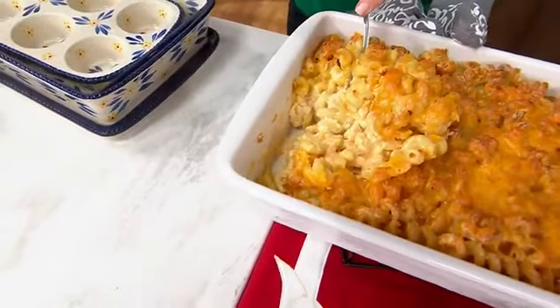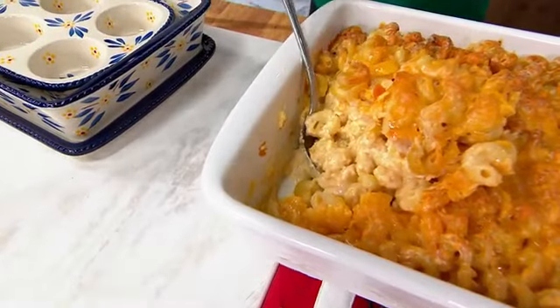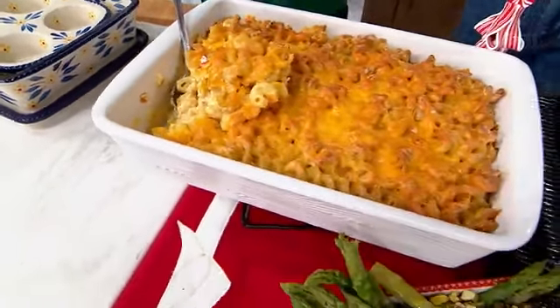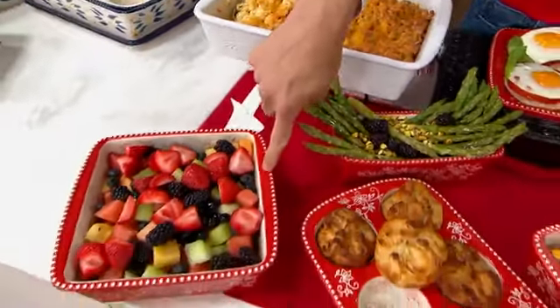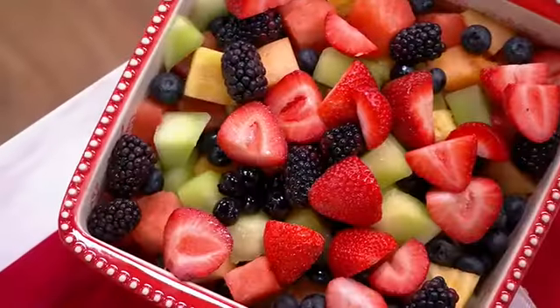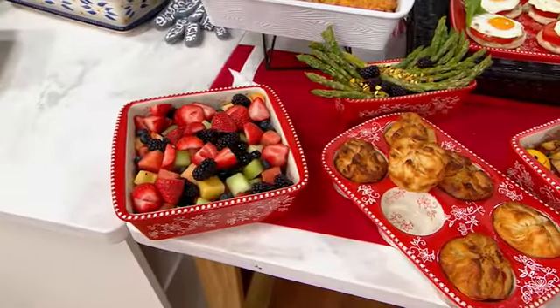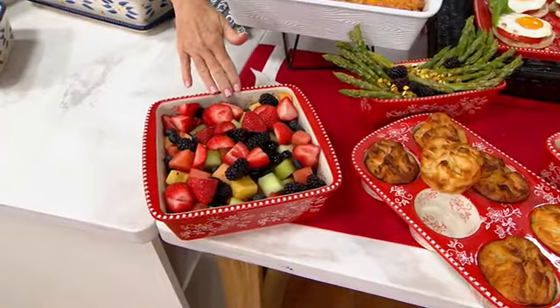Not only is it beautiful, but you have the ability to prep, cook, serve, and store all in this one baking piece. I love how crusty you've got the mac and cheese on top — just tuck it right under the broiler. Oven safe up to 500 degrees. It keeps hot foods hot but also keeps cold foods cold longer. Don't just think of this as a holiday baking set; this is something you're going to be using year round — cold fruit salads, regular salads in that 9 by 9, which is about a two-quart baker.